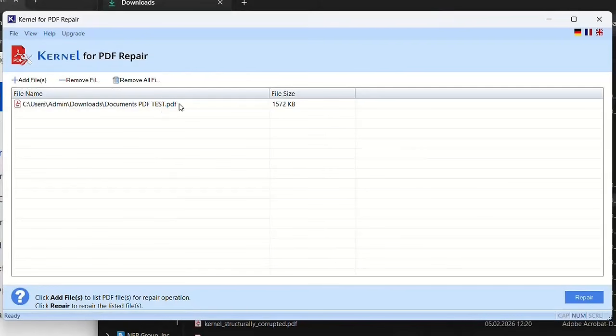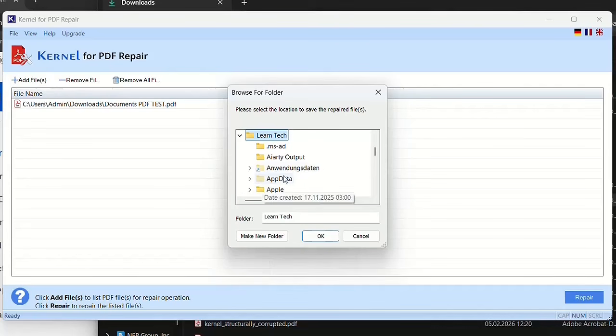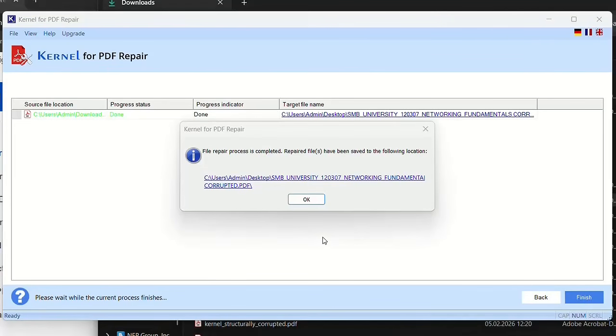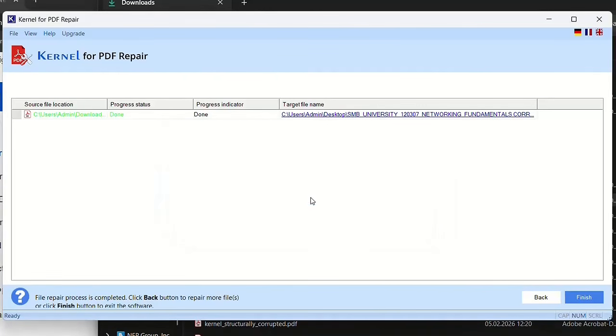What we will do now, after we select the file, you can add as many files as you want. But once you are done with the selection of the files that you want to repair, we click over repair, and then you have to browse to the location where you want to save the repaired file. I'm just going to click over here. So all right, so we click over OK. So now this will show you two files on that location. One file is the one that is corrupted and the other one is the correct file. We go to this location where we just chose, so we click over OK.